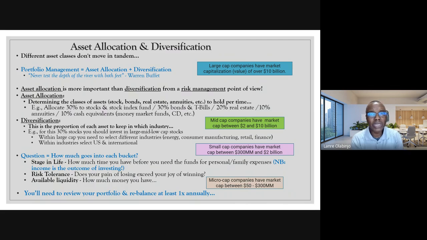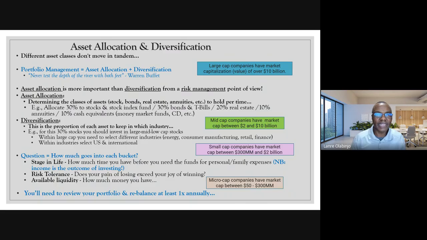Okay. I always tell people that at the end of the day, the critical thing is managing your assets very, very well. You need to allocate the money that you have saved. That is your asset. You need to allocate it properly. Don't put all your eggs in one basket.